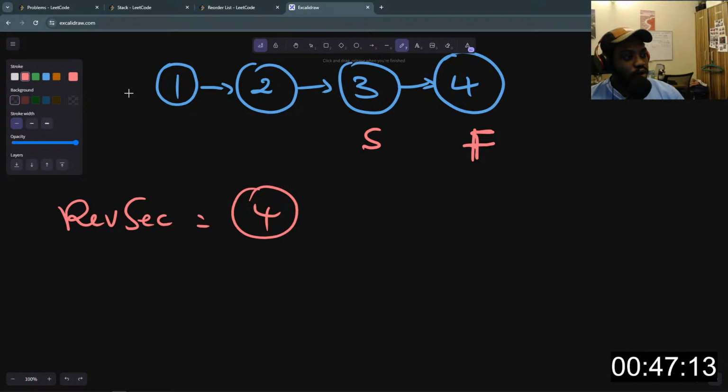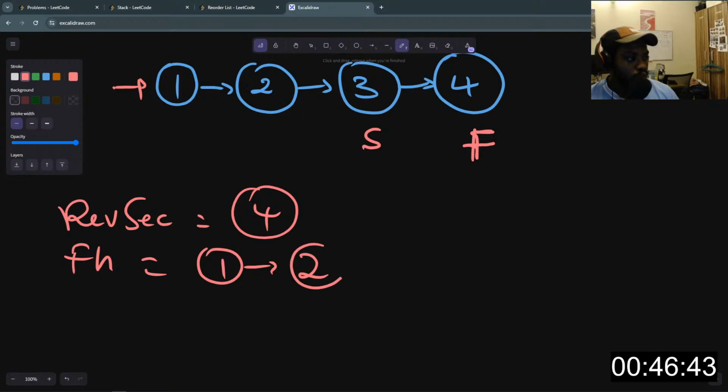So keep in mind that our original list would look like this. Now we want a second half, and we want a first half. Our first half will simply point at the head. I'll put FH as first half, and this will be from here 1, 2, and then 3, right?